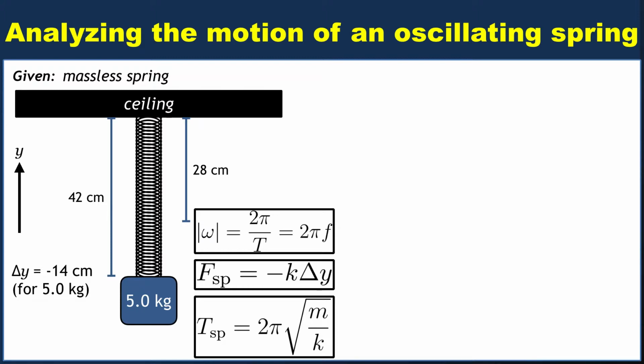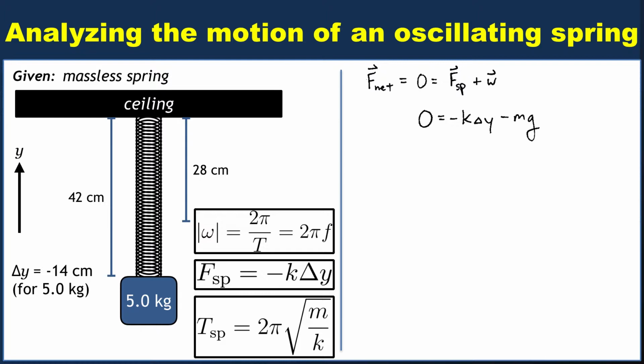Our first step should be to consider force balance on the mass at the end of the spring. When it's just sitting there, and the thing isn't moving back and forth, the net force on that mass must be 0, and that's just caused by a combination of the spring force pushing up and the weight of the mass pushing down. Well, we can substitute in the expression for the spring force that we have over there in terms of delta y. So we do that. Of course, we also know that the weight is just equal to minus mg. That means that k delta y must be equal to minus mg, and we can solve for the spring constant k. So we do that and find that it's minus mg divided by delta y.